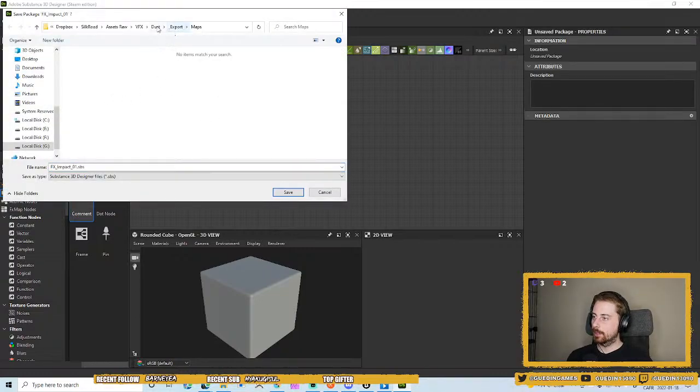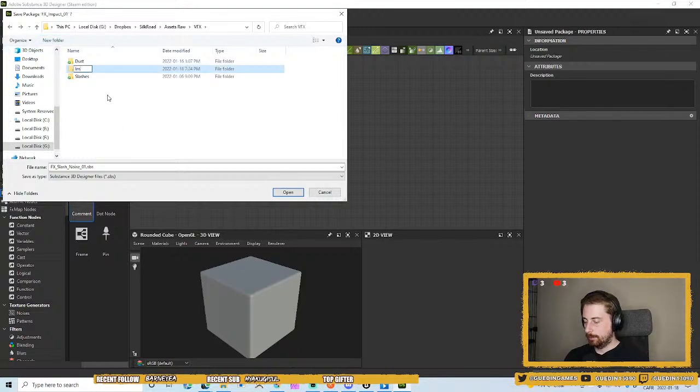So we're gonna right away save it. So it's put in substance. Okay, I get it. So, impact substance, let's call this impact 01.